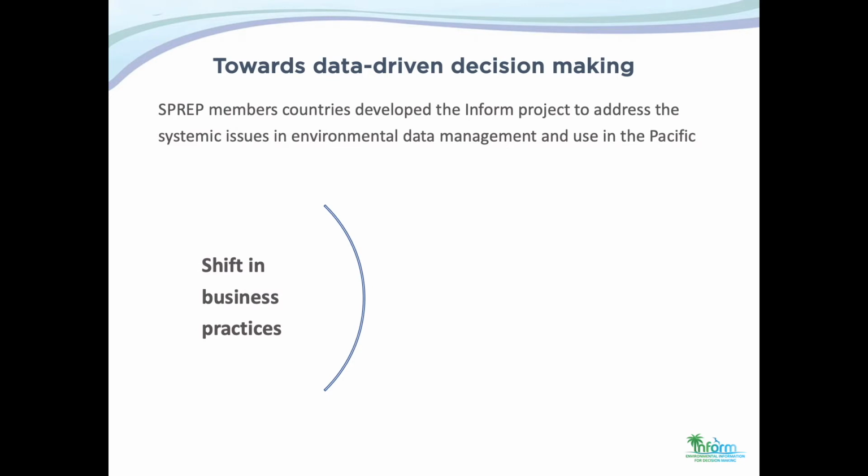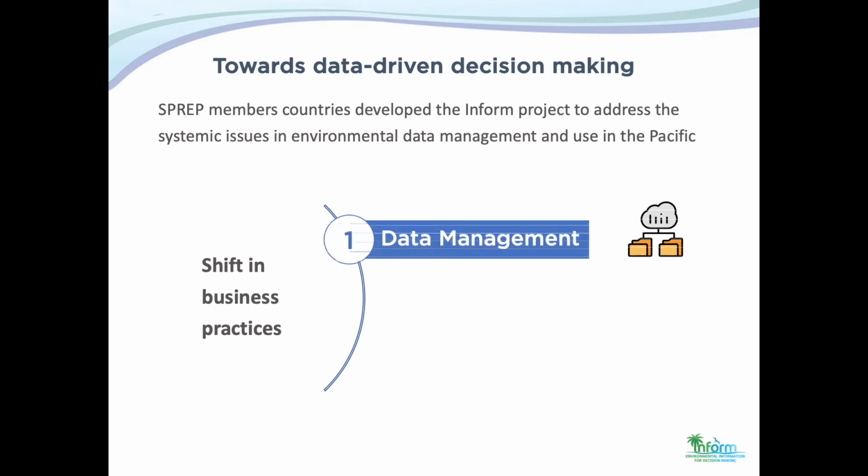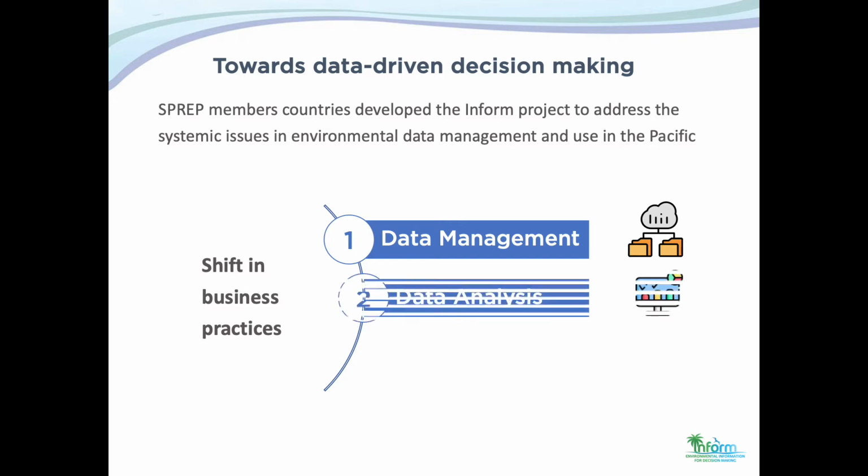In response to the environmental data challenges experienced in the Pacific, the Inform project was developed by SPREP members in recognition of the need for this data-driven decision-making. The Inform project has established a Pacific Island network of national and regional environmental data repositories and reporting tools to support the monitoring, reporting, and analysis of environmental information through efficient 1. Data management. 2. Data analysis.